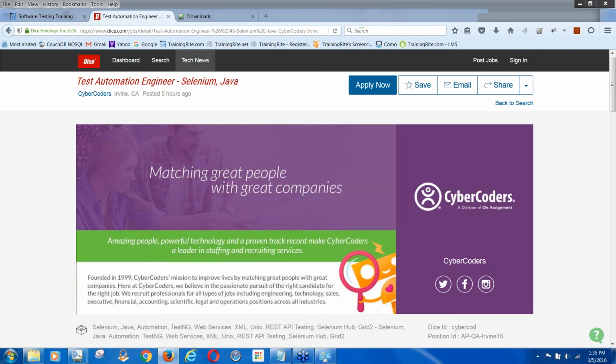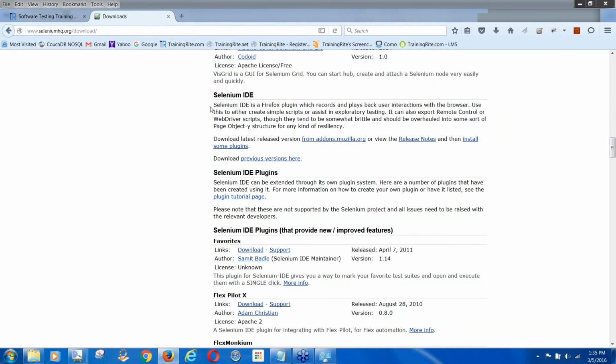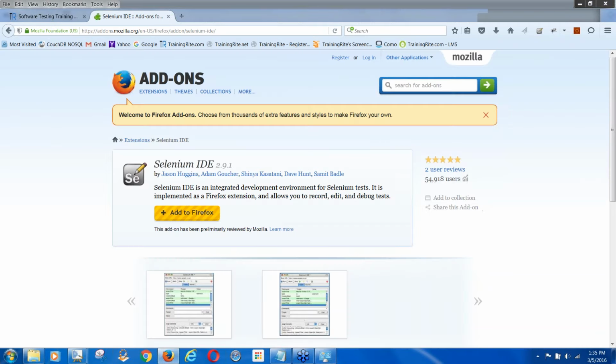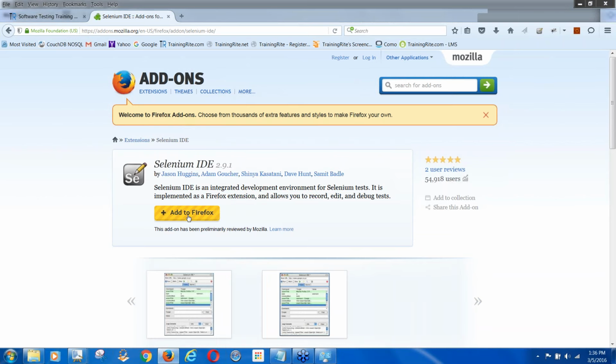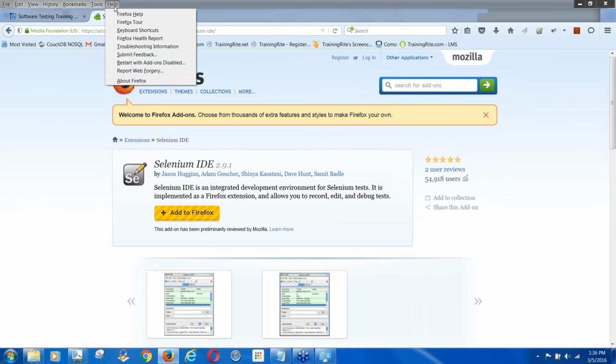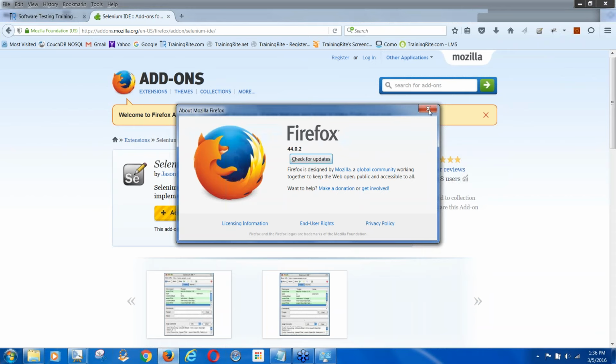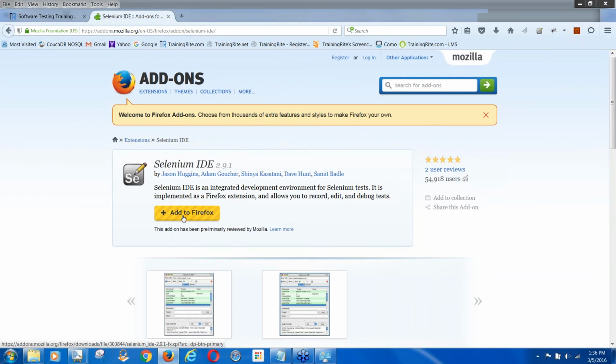So you have to download that. For that, we came here to Selenium IDE, and we can download it from here: download the latest version from addons.mozilla.org. If I click on that, that brings me here. Take a look at my screen. It says I can add Selenium IDE to Firefox. Since it's a Firefox tool, you have to use the Firefox browser. This is a Firefox browser, and I will add it to the Firefox browser.